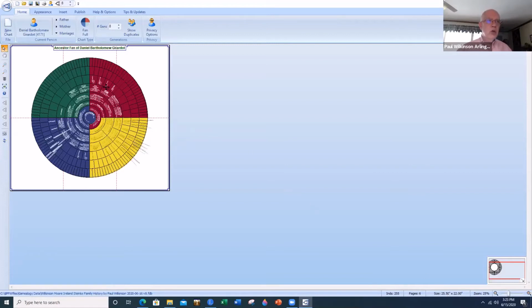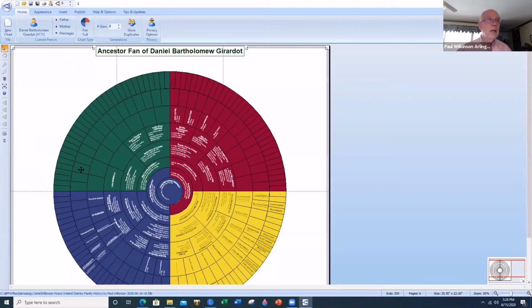You'll notice on the display chart on the top left that there's some dotted red lines on it. I'll try to zoom in a little bit. Each one of those is a 8.5 by 11 sheet of paper. You can print this at home on your local printer. It'll print out in sections on 8.5 by 11 sheets of paper, and then you can tape it together. I suggest that you do that, by the way, before you go to the library, so you can look at the chart and see if it is displaying everything you want it to, if there are gaps where you've dropped out a person that you need to do further research on first, if you've chosen too many generations and you need to drop those down.